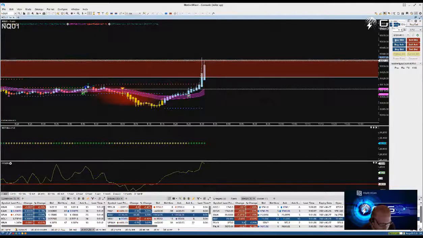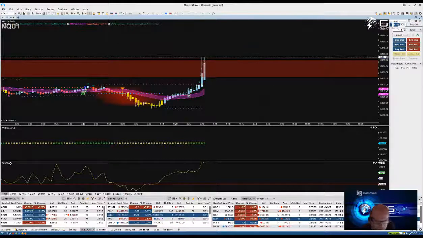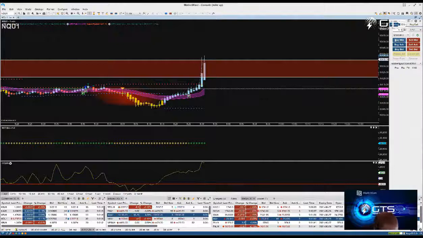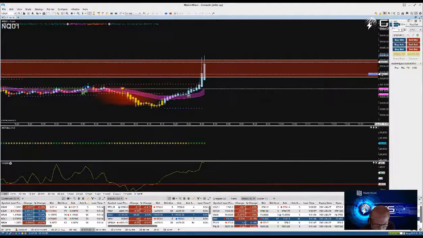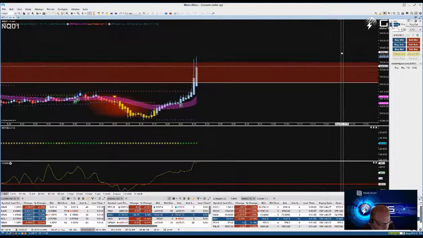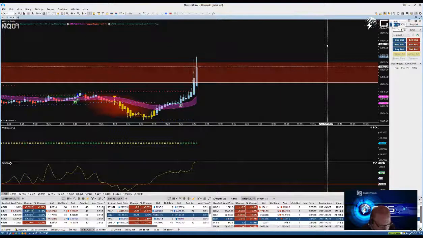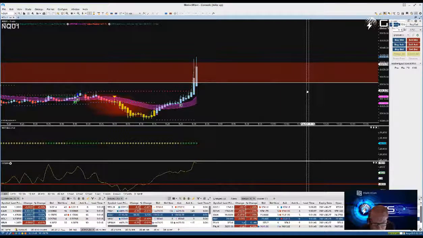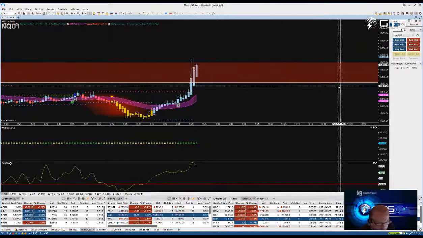Man, I wanted to be still in this one. Look at this 6-star, guys. Holy smoke, this thing is running. I don't want to get back into it now because I'm probably going to be too late chasing it. So I'm going to wait for it to pull back. This is a beautiful trade, though, on the 1 minute NQ. She really just made a really good move for me. I hit 5 or 6 points on it this morning, right off the bat.